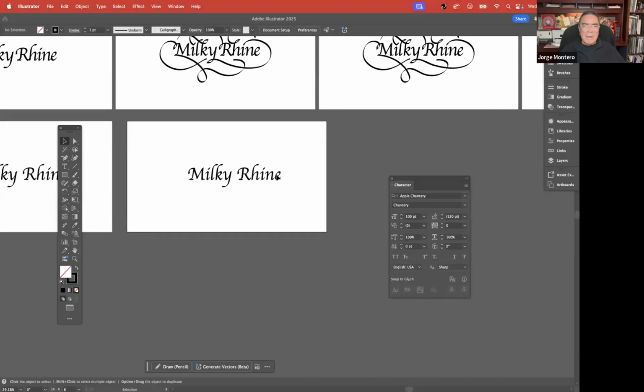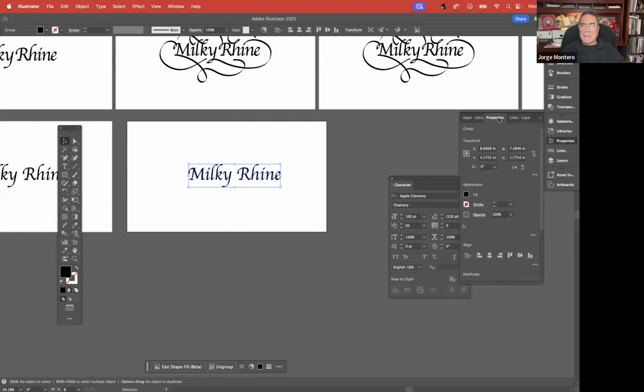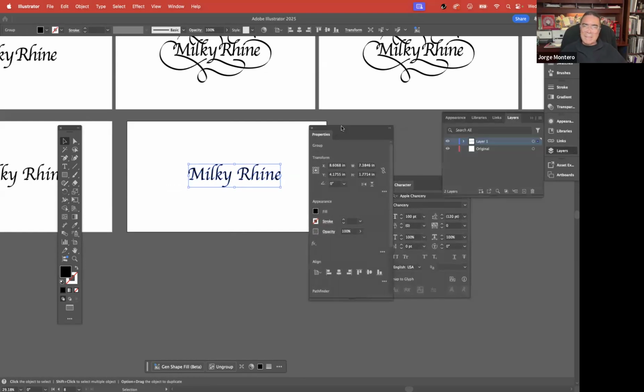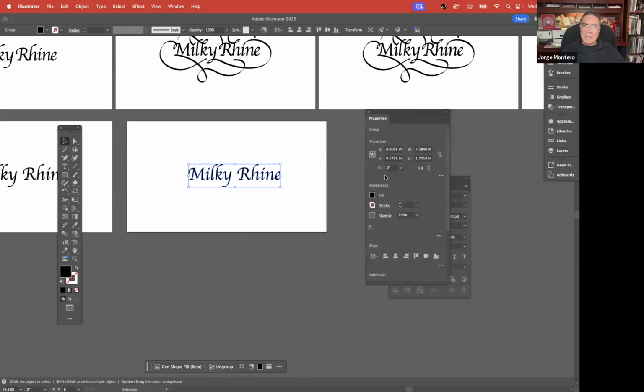All right, so let's place this. It's locked. Okay. Command Option 2 to unlock. All right, so we're gonna place that exactly in the center. Another recommendation, if you have properties, the window properties, I think is the best because actually let's make this isolated. Okay, properties is great because you have swatches, you have the information of the size of the element that you have selected. You can align it, and also you have Pathfinder when you have more. I'm gonna show you what Pathfinder is.